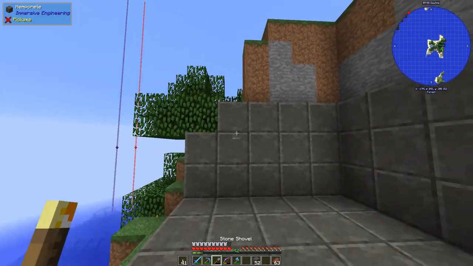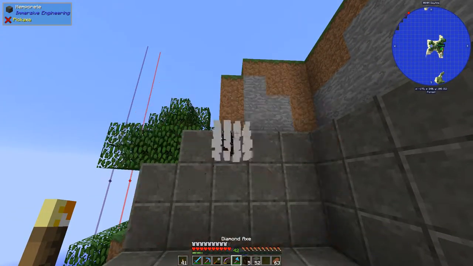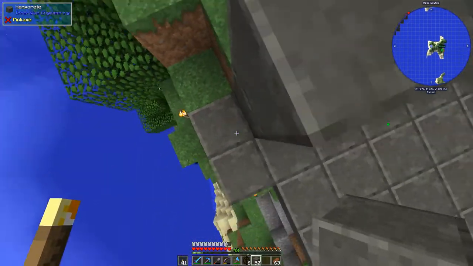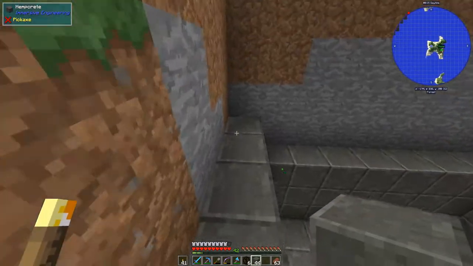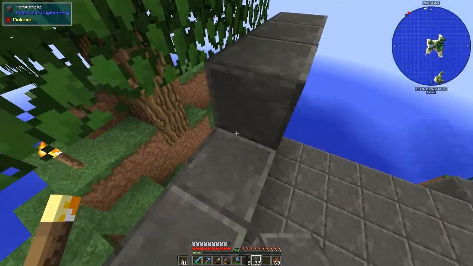All right. So now what we do is we take our water wheel like so. No, we're going to have to go up one higher. Okay. And I think we can do that. Let's just do this and up like so. We need room for the water to actually flow. So we've got to go up one like this. So far, so good. You with me?